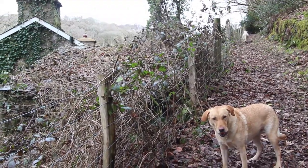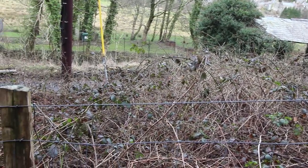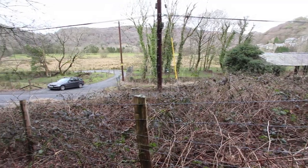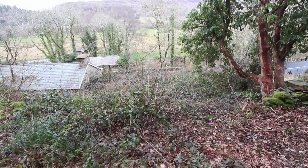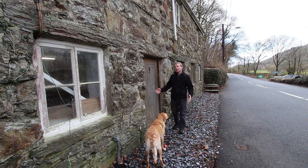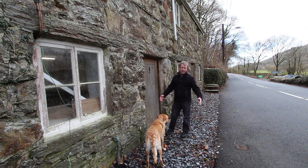I'm just on the public footpath that runs up behind Dalwyn here, but you can see there's this little bit of garden area to the left of the cottage. Although it's pretty overgrown there is a nice view from here. Going a little bit further up the hill you can see there's also garden on the other side but it's really overgrown. It's a bit of a disadvantage that the property is set so close to the road here and you've only got this two or three feet gap between you and the road.